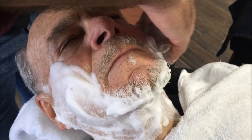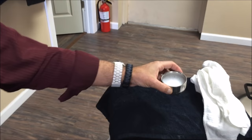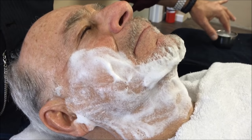I always keep a double-walled bowl of just shampoo and hot water in this right here, and I will frequently during the shave dip into this to help lubricate an area that might be dried out. So I always keep this hot shampoo water, soapy water, nearby.